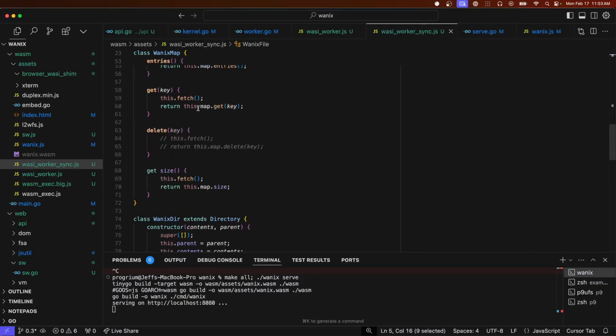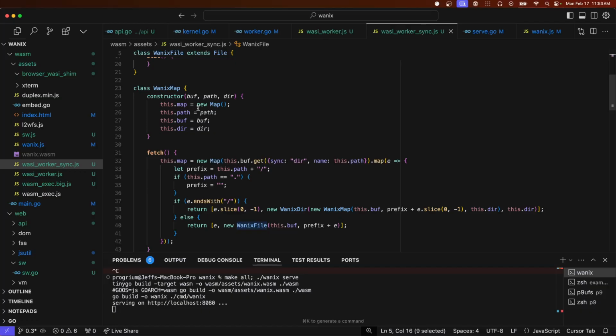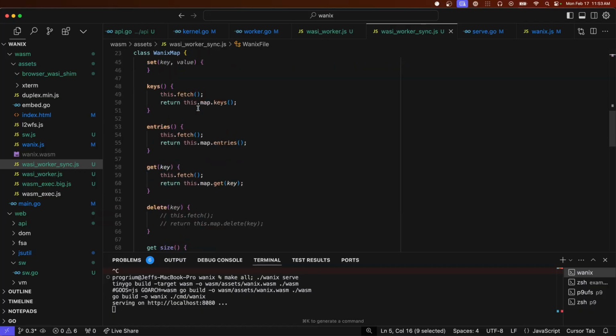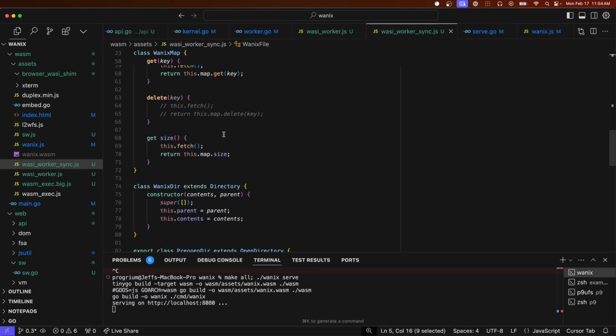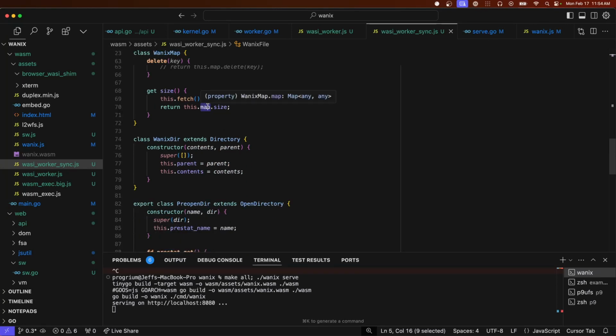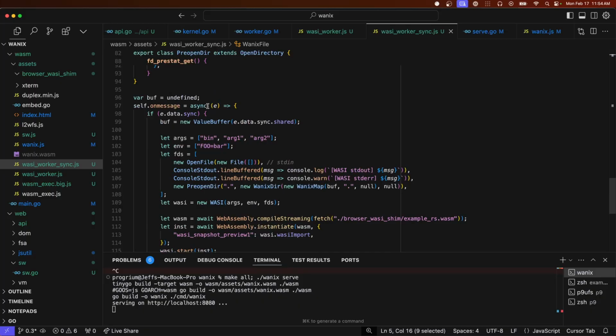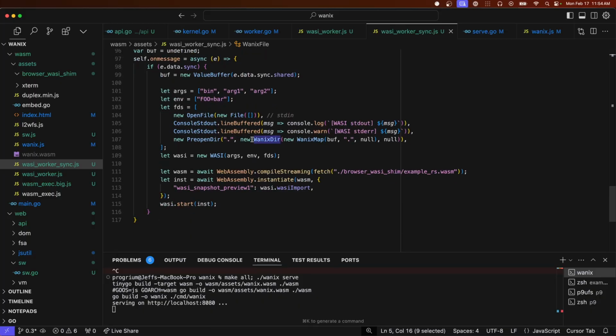Again, it's kind of a weird way to patch in. I'm trying to do the minimal amount to get it working. But ultimately, it exposes the Wanix file system to this WASM.